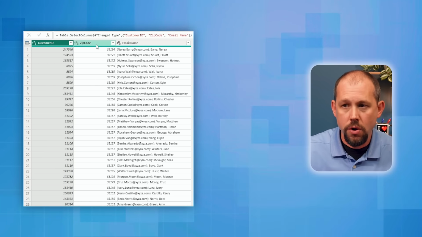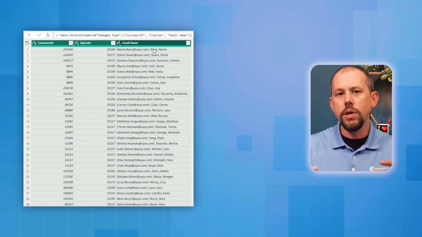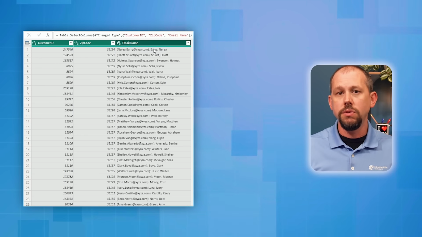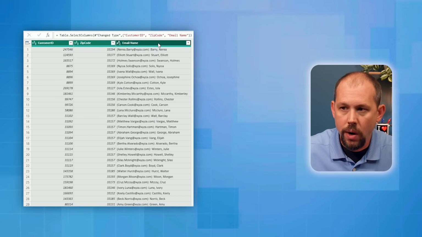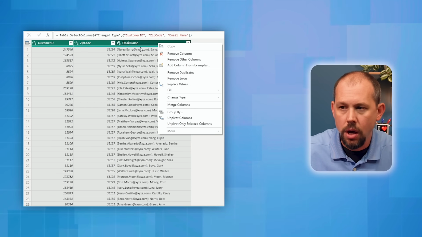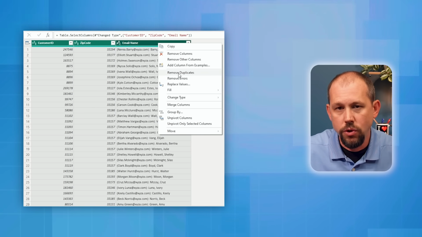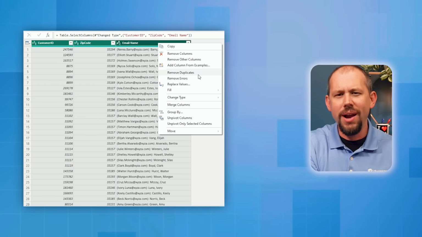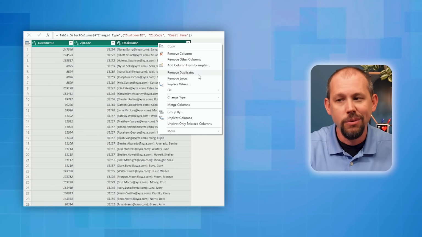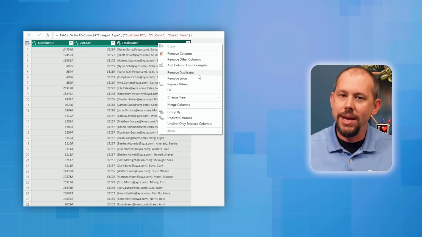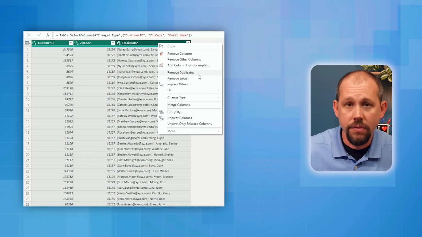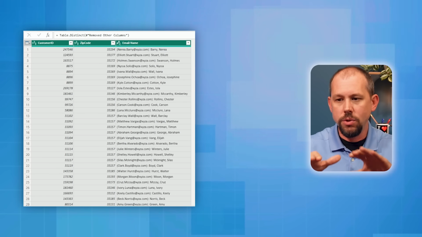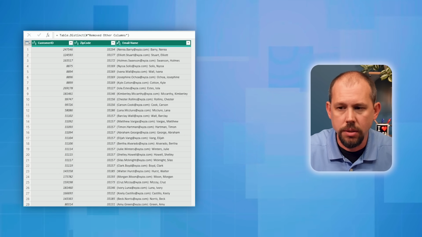Now, before I go any further, once I've removed the columns that I don't want, the next thing that I want to do here is remove duplicates from our data. So I'm going to right click after I've selected all of the columns here, and I'm going to click remove duplicates right here. Now you might be thinking, Mitchell, last time you removed duplicates, you did it somewhere else. You're absolutely right, I did. Remember, there's a couple of different ways that you can do this in many of the steps in the Power Query Editor. So we're going to remove duplicates. That gets us down to where we should only have one row per customer.